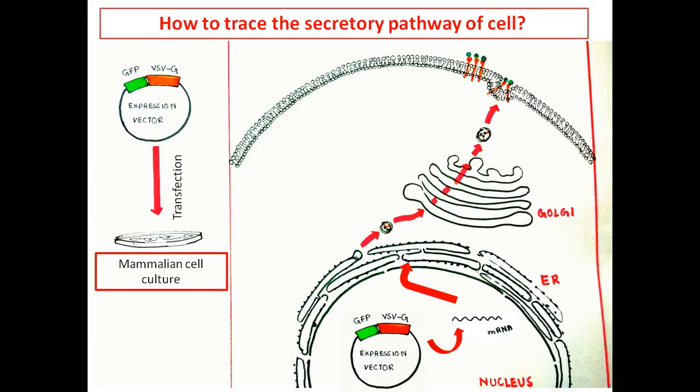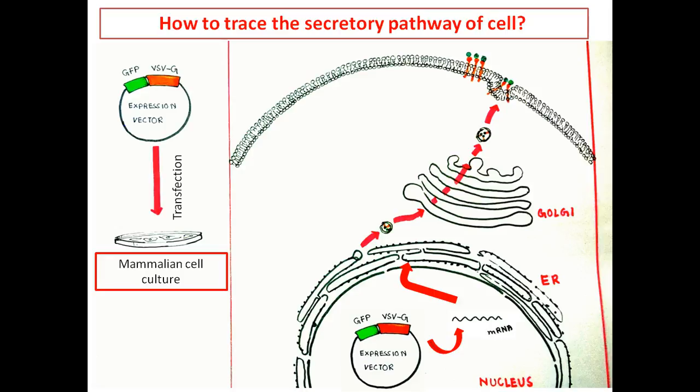Now if it is following the cell secretory path like ER, then Golgi, then plasma membrane, then over time, if we record it in a live cell imaging, we would find that in several time frames, several components of the cells are labeled. So for instance, initially ER would be labeled, then we would expect Golgi would be labeled, and at the end plasma membrane would be labeled.